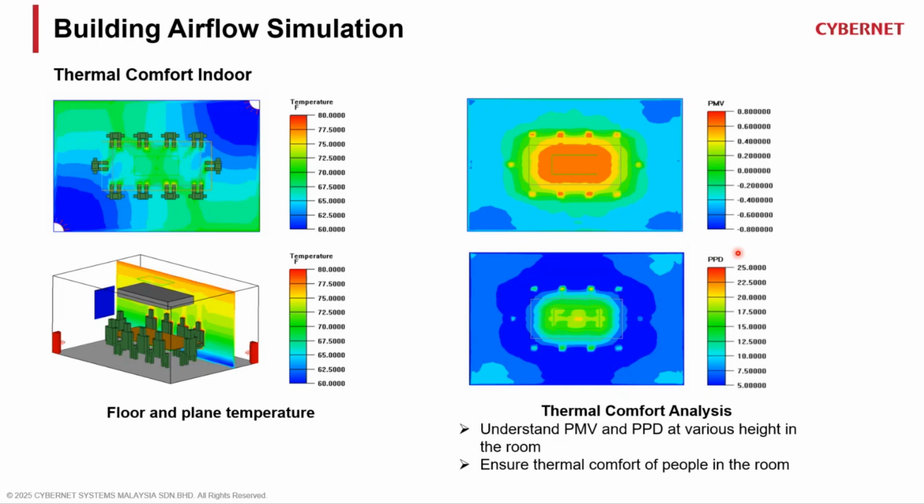Basically, it's just the amount of water vapor inside the air. In thermal comfort, there's more: there's this standard index that we call PMV and PPD. PMV means the predicted mean value. Basically, it's a scaling to see how people are feeling, whether it's comfortable, or it's too cold or too hot.